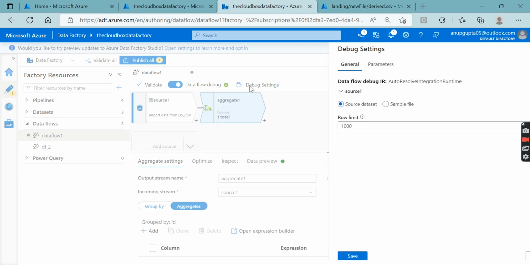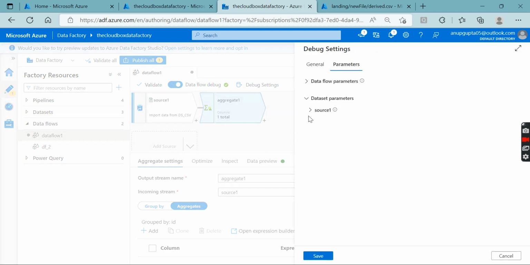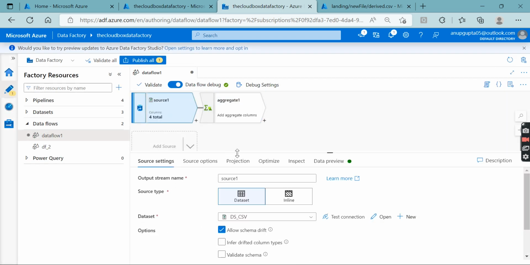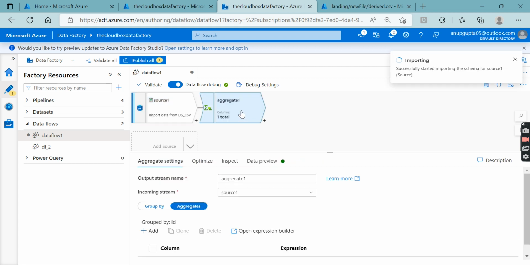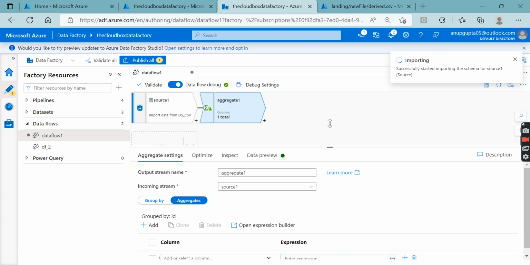First we are going to read our data, so let's go to the source and pass the main here. Inside main pass landing and the new file. Now save it. Go to projection and import projection. Meanwhile it is importing, come here.